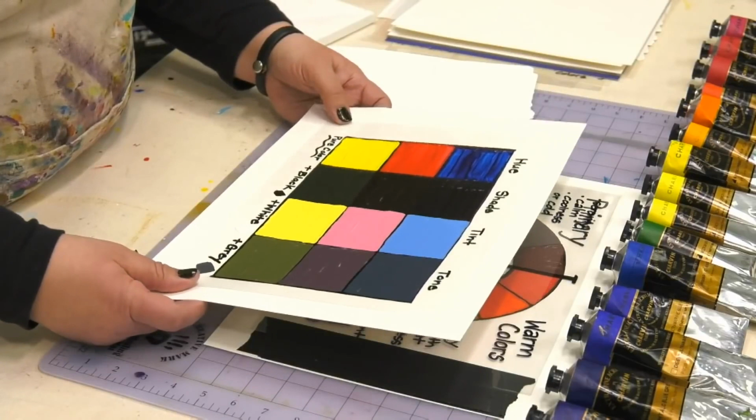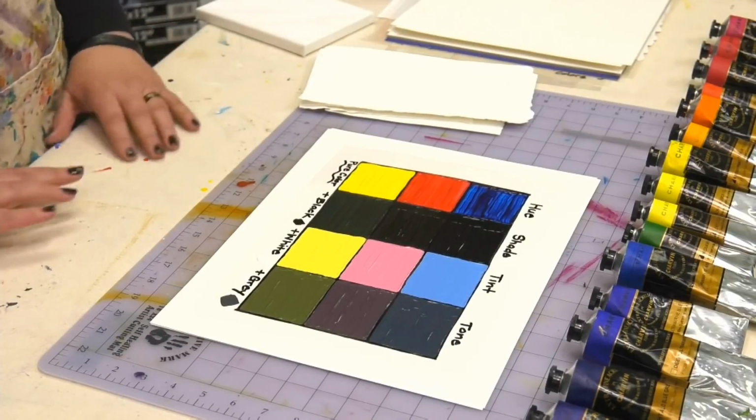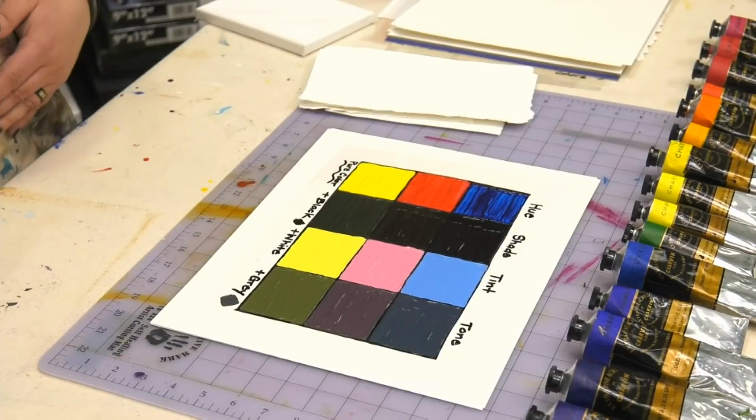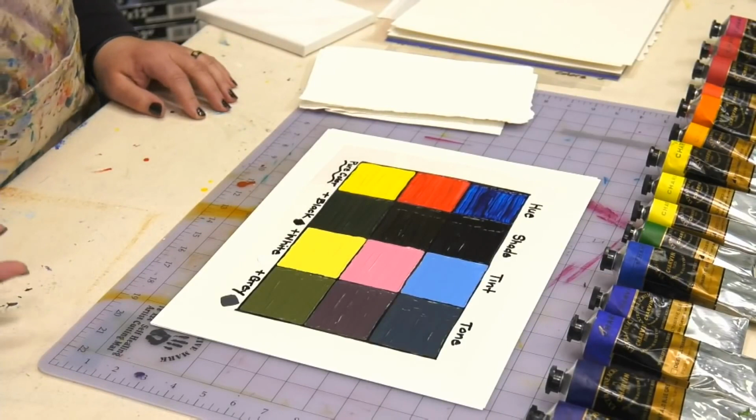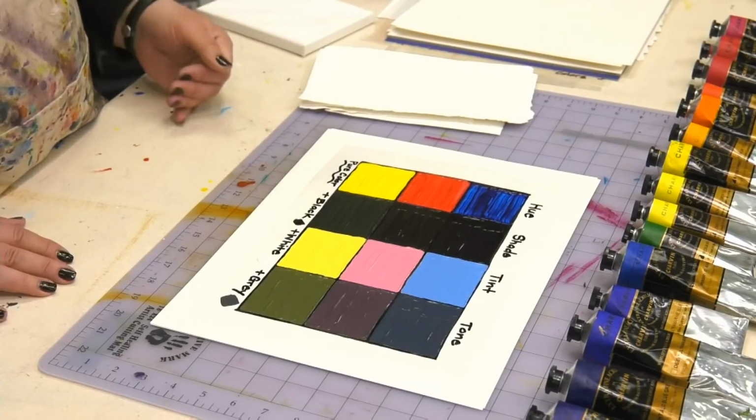They want to know, A, what colors are good for shadows? B, what colors can be used to make black? And C, what do you mix to get different shades of turquoise? Okay. We're going to talk about the colors a little later, and about learning how to decipher a color. It's not just a lemon yellow, there's a pigment number assigned to it. We'll learn what that means for how to mix that color-wise.